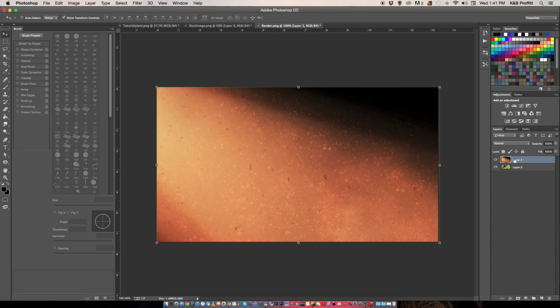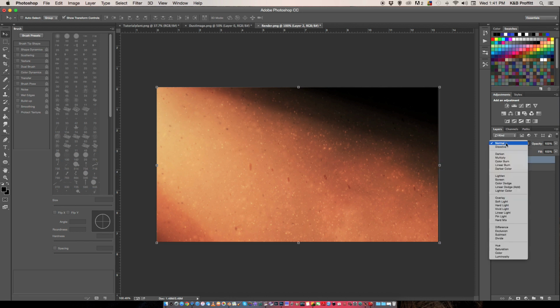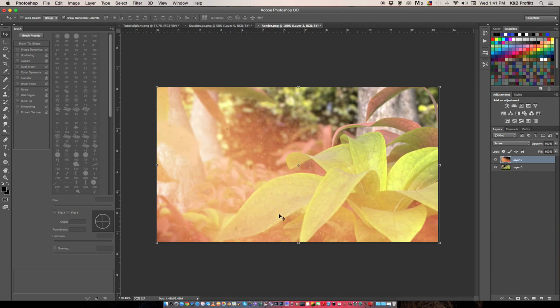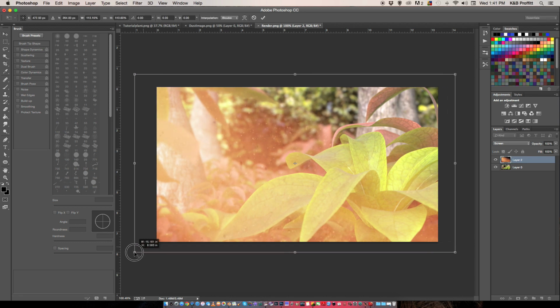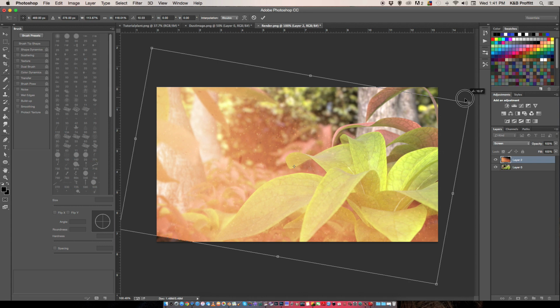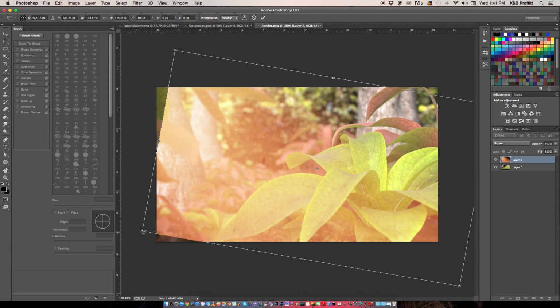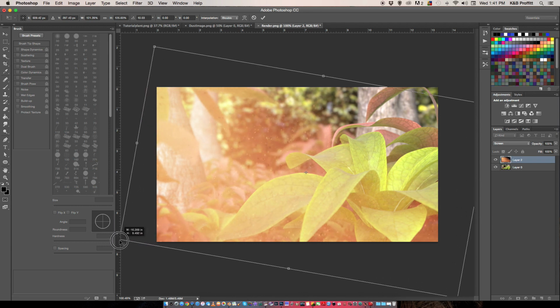And with the dust layer selected, let's just change the blend value to screen. You can see the effect that has. We get some nice coloring going on. It really sort of brings out the sunlight and just gives that subtle realistic flare of those dust particles floating around in the air. Now you want to make sure anytime you do this, you sort of match the angle of the sun. So what I'm going to do is kind of rotate this image, bring it over a little more like so, and we can just adjust the scaling like that to fit our needs.